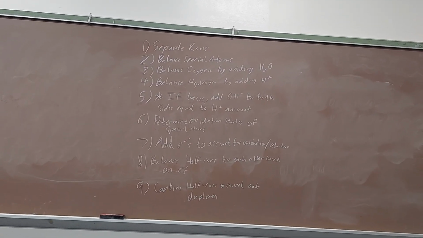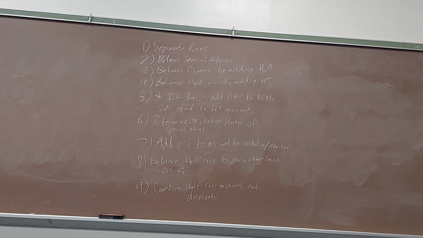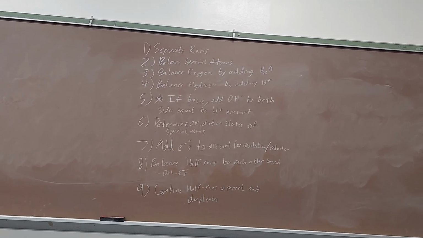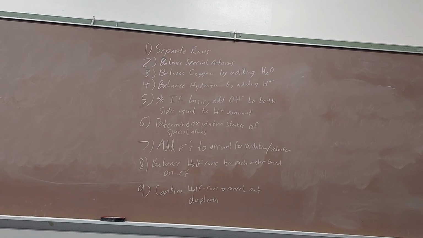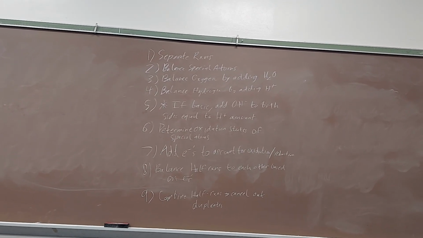Hello everyone, today I'm going to be teaching you about redox chemistry and how to do reactions involving them. Firstly, when you have a redox reaction, you need to make separate half reactions. One of them should be what's being oxidized, and one of them should be what's being reduced.